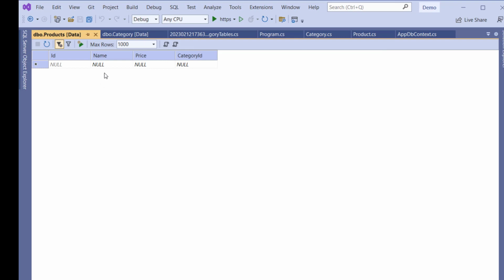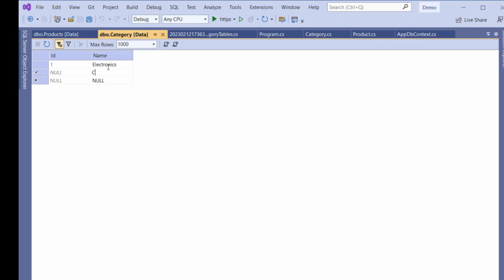Now when you go to category, let's first pass a default value. As I said, this ID is set as a primary key, so we can't pass any value, only the name. So let's say you can have electronics, clothes, maybe toys as well, maybe motors, or maybe computers too can work.